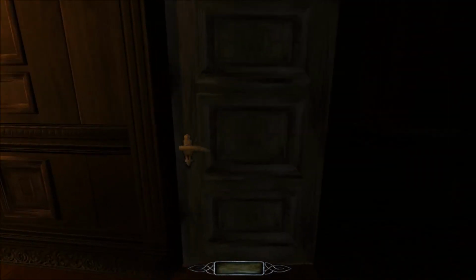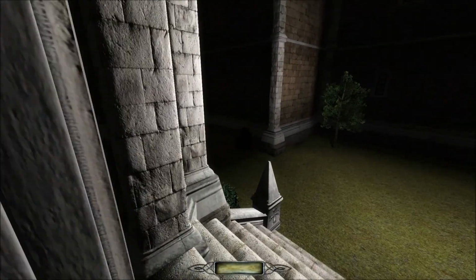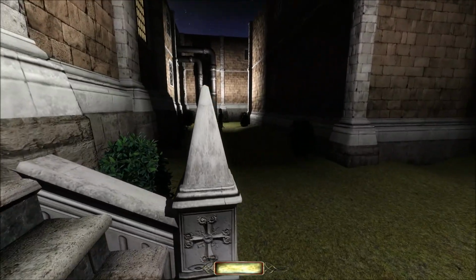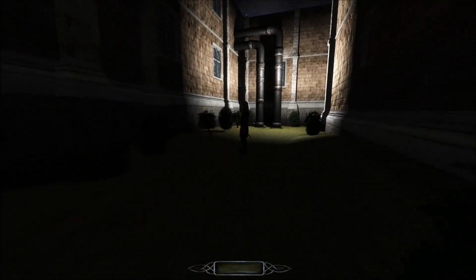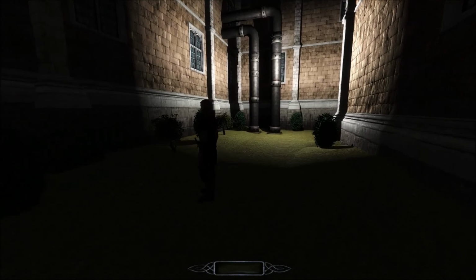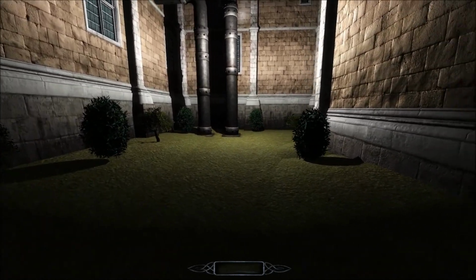So I think we'll end the lesson here. I know I said at the beginning we might go on to do water, but I think I'll save that for the next lesson. With sounds and particle effects, you've got plenty of things you can go and do in your maps to make them more immersive.